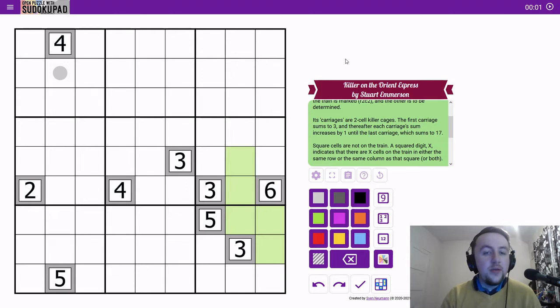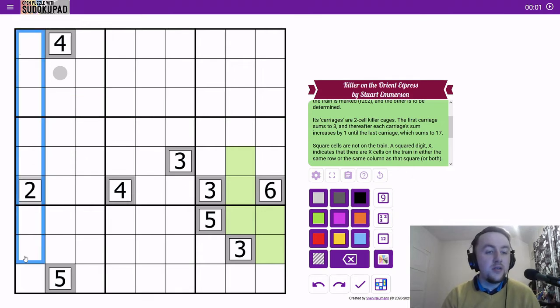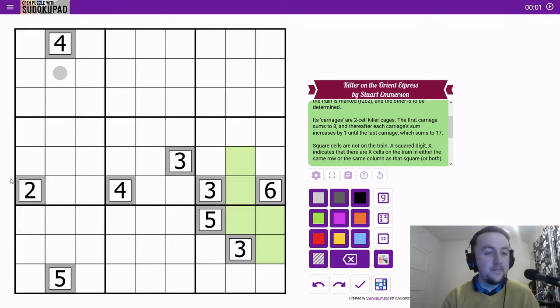Right. Then we can ask, what does this 2 refer to? Does it refer to the column or the row? Well, if it refers to the column, then there's no way we can kind of dip in and out again, only using two cells, because then we'll touch the train orthogonally. That's not allowed. So we'd need at least 3 if we were going to dip in and back out again of this column. So if this 2 is referring to the column, it must be referring to the end of a column. It must be ending here, for example, and just having 2 train cells in the column.